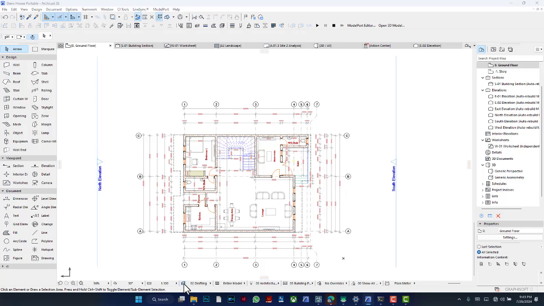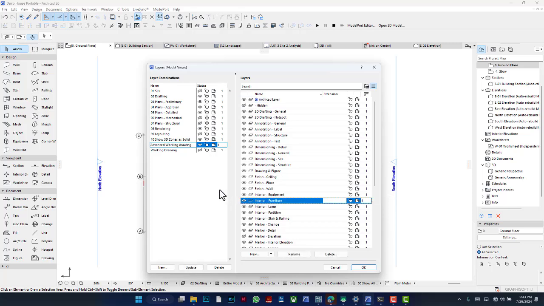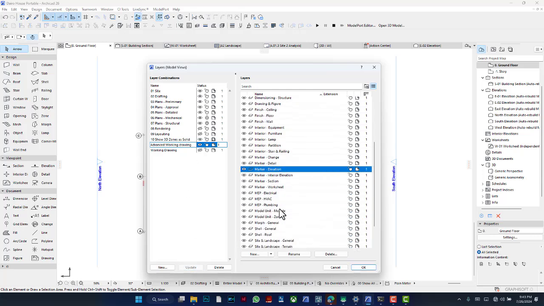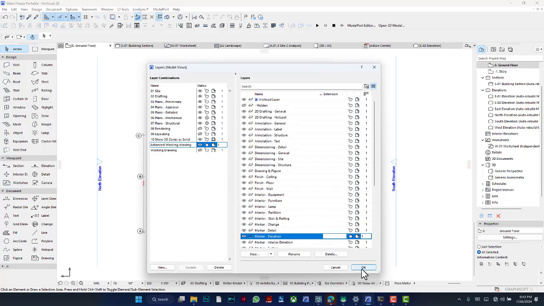One could say that it switched automatically to drafting. When I come back here, I need to actually, when I put this, tell ArchiCAD to update and tell advanced working drawing that now you are allowed to show this. The same thing applies here. You can see it saying that it's not supposed to show here, so I update again, and just like that, step by step till I get everything I need.